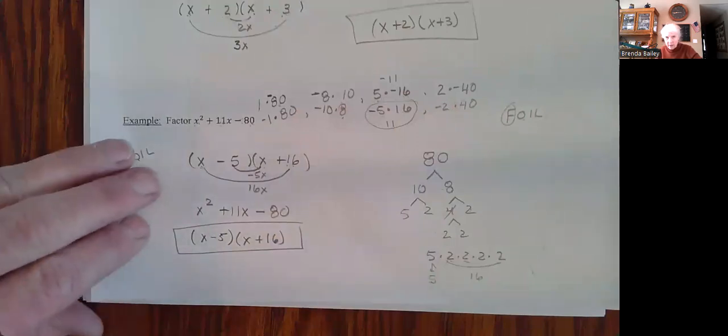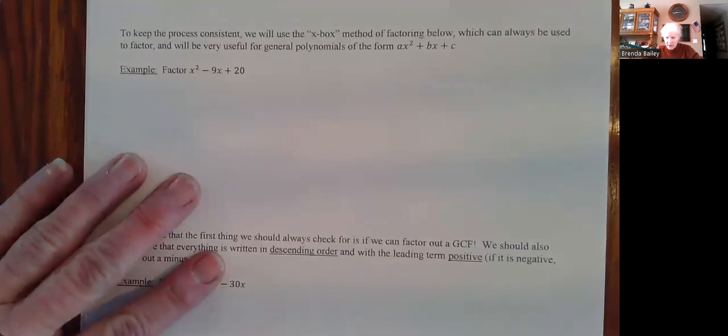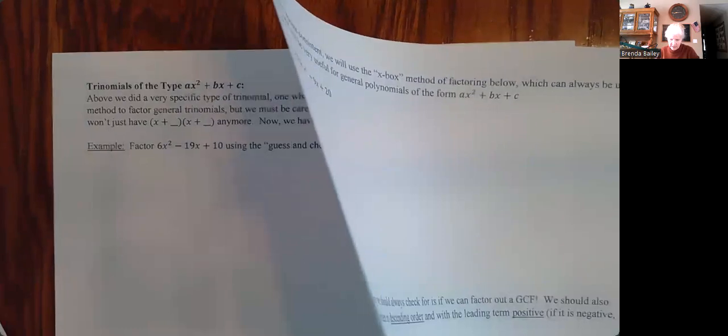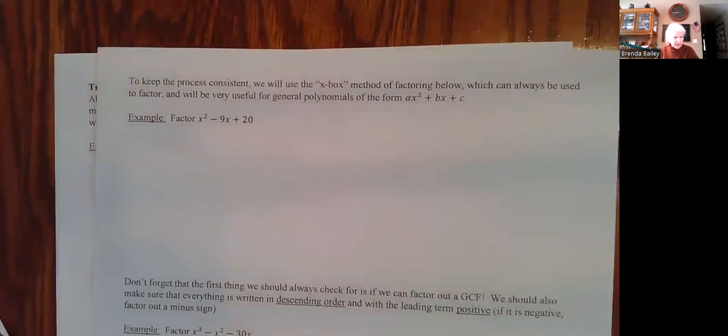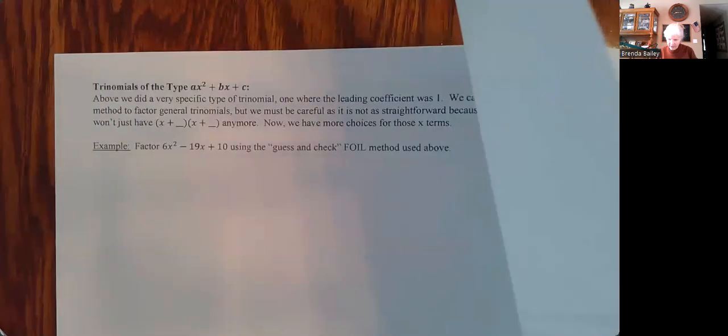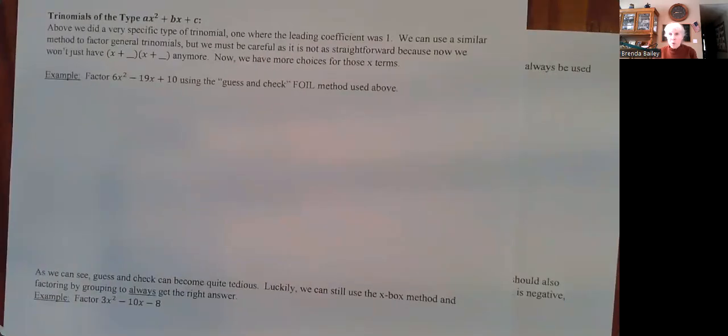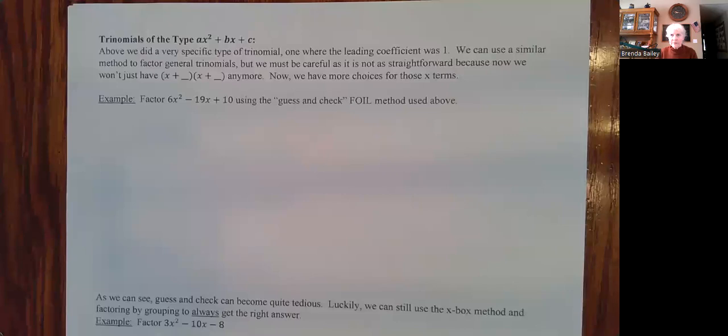All righty, let's go on to the next page. Let's see. Oh, the next page is the Xbox method. I don't know if this is the next page on yours or not. Okay. No, I'm thinking, just a second, I'm going to pause this to double check that my papers are in the right order. So just give me a second. Okay, so this is the right order.